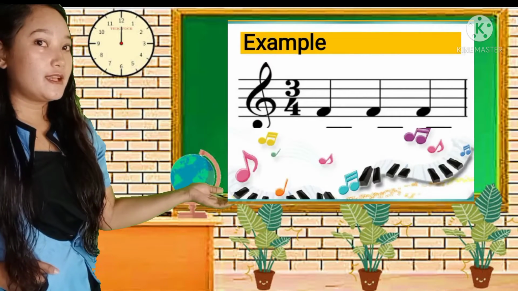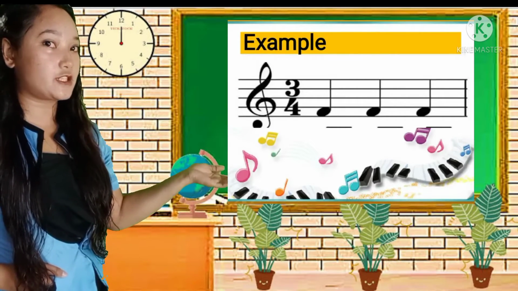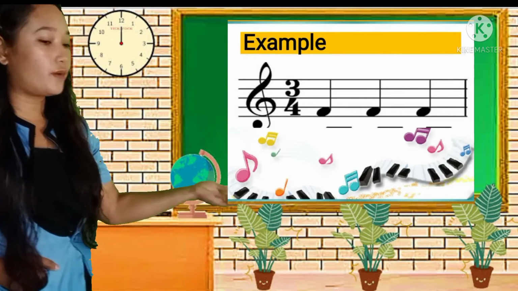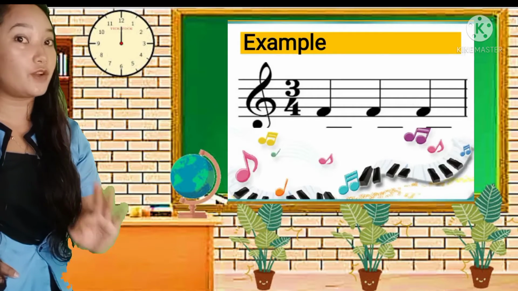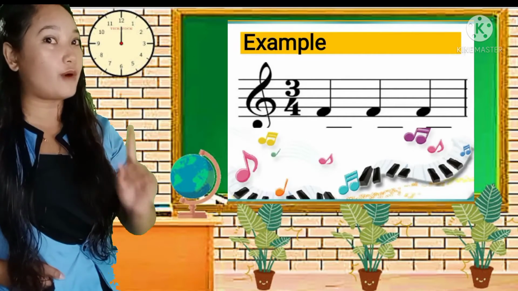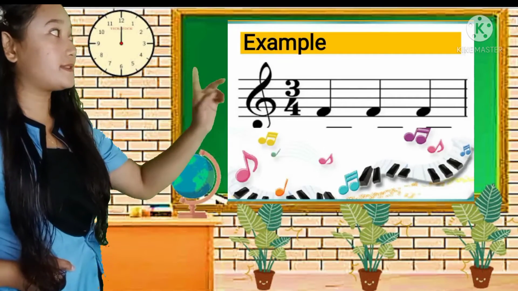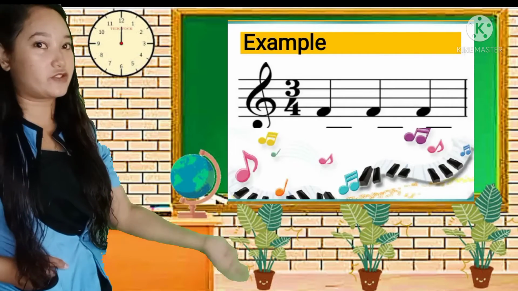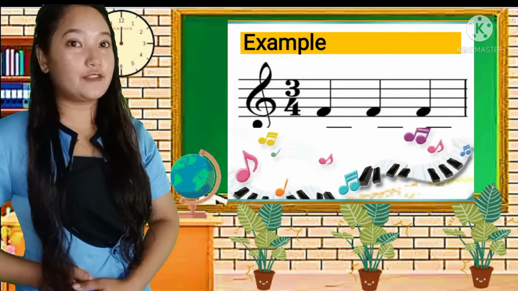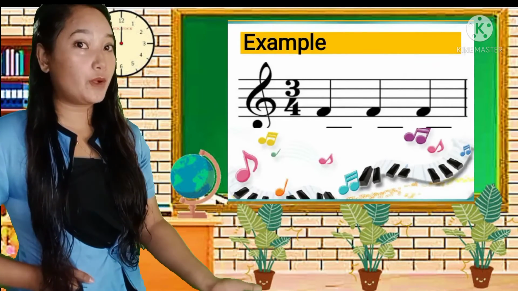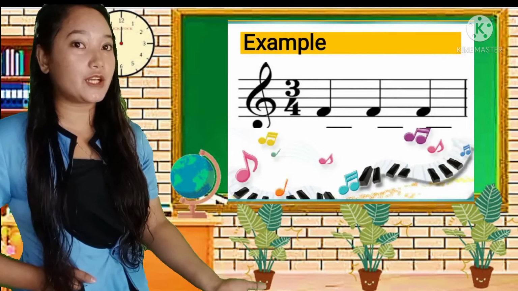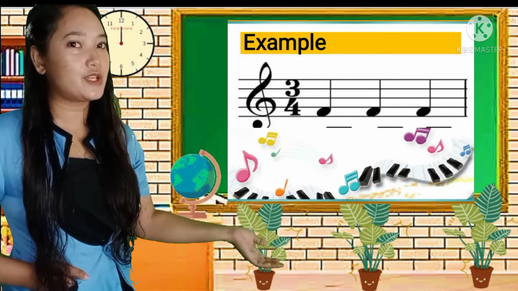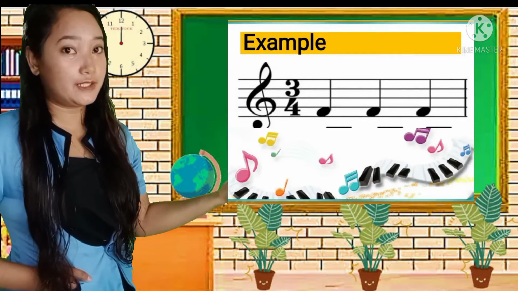And then let's count the beats in each measure if it is also 3 beats. So as we can see, it has 3 quarter notes which have an equivalent value of 1 beat each. So 1 plus 1 plus 1 is equal to 3 beats in each measure. So it is very easy to identify what is duple meter, triple meter, as long as you already know the notes and rests in each measure or in each bar.